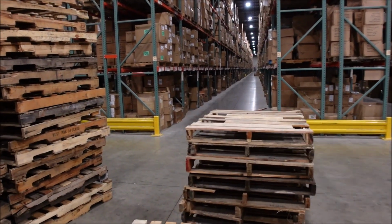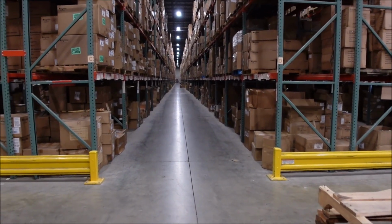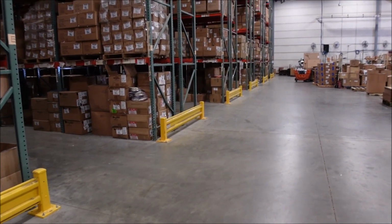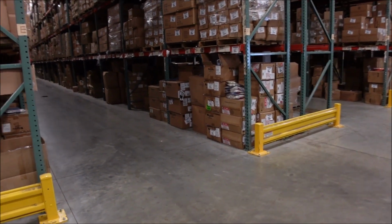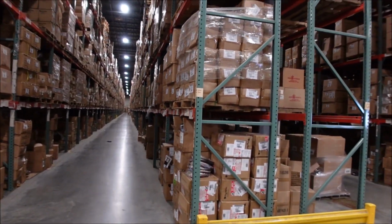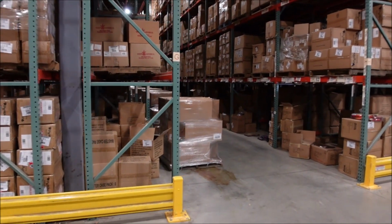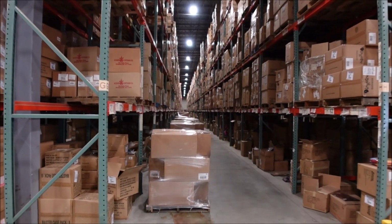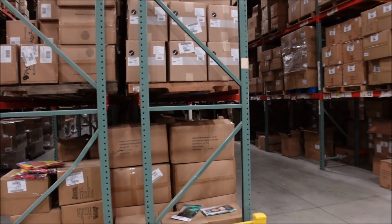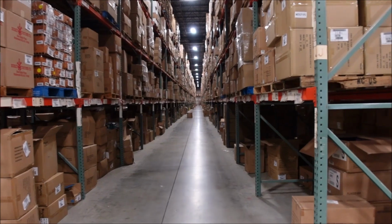If you've ever seen Indiana Jones in the ending part of Raiders of the Lost Ark, yeah, this is it. This is the Raiders of the Lost Ark Halloween store. Halloween warehouse of goodness. Look at these aisles. Look at these boxes. It goes on and on and on, and up and up. Everything Halloween is here that you can possibly imagine. Look at those pallets. Yes, folks, if you want to see where it starts, it's here, ready to go.